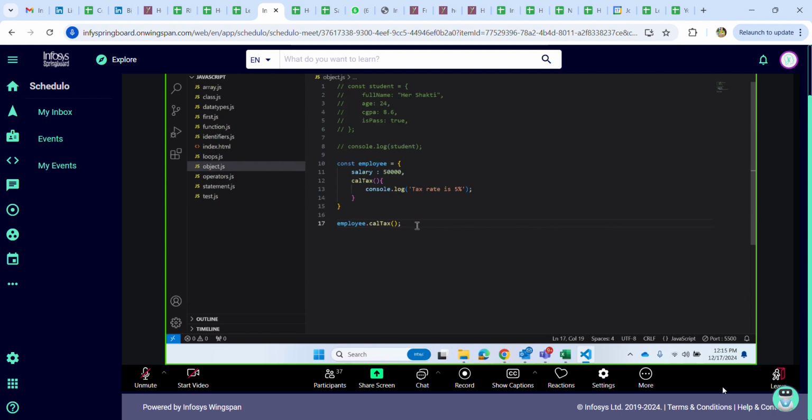Now, we want to add new employee details to it, let's say. So for that, we will create another employee name, let's say employee 2.